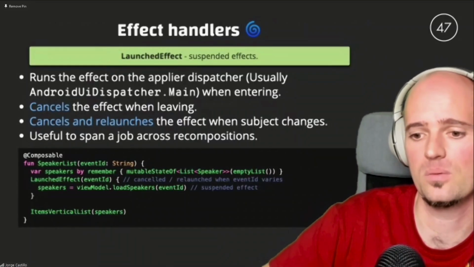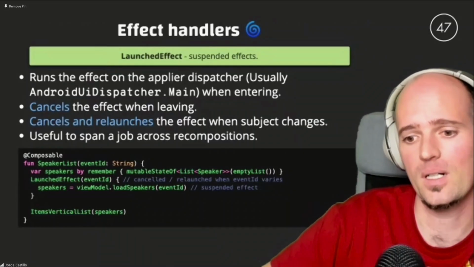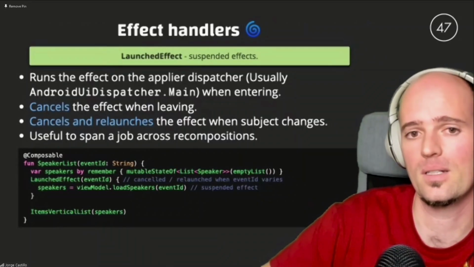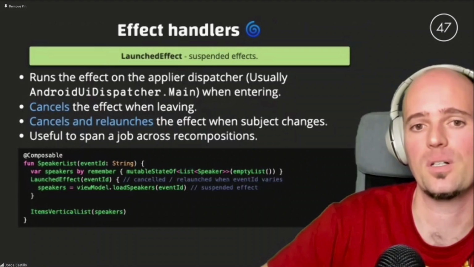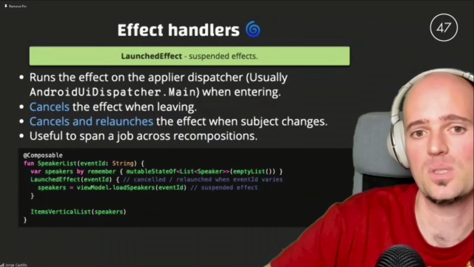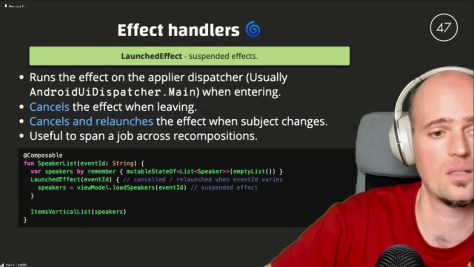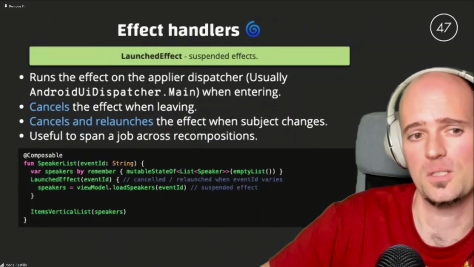So it's able to trigger the effect whenever the choreographer's next rendering frame arrives, or when the main looper is able to loop, whatever happens first, but very similar, right? So those are going to run in that one by default. And again, you get the effect cancelled in the end when leaving the composition, right?